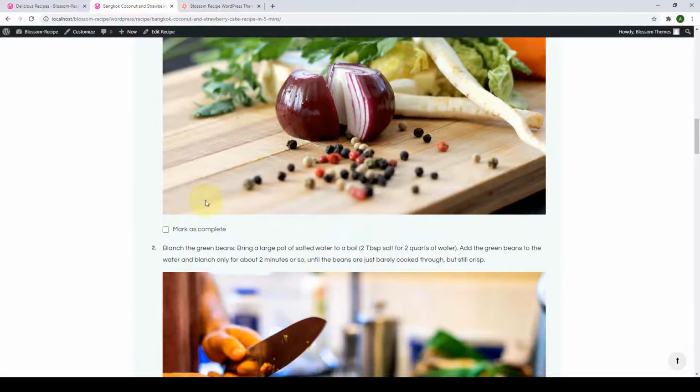So after they are finished with instruction number 1, they can simply click on mark as complete and it will appear like this. If they are done with instruction number 2, then they can check in mark as complete and they can do the same for the rest of the instructions. This is a very helpful way for your readers to be able to follow your recipe one by one and track their progress and mark it as well.